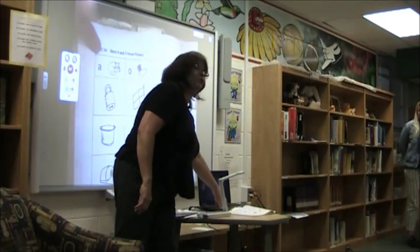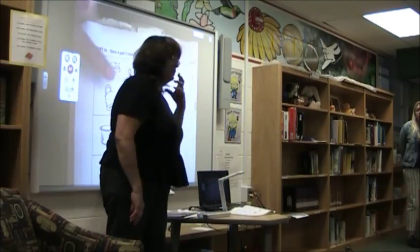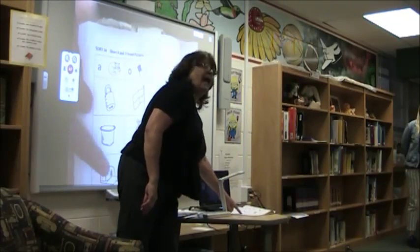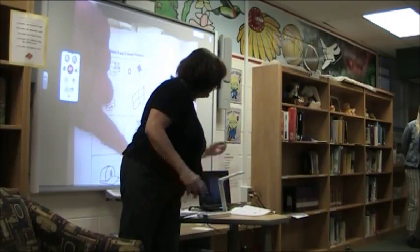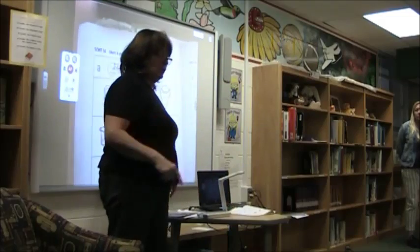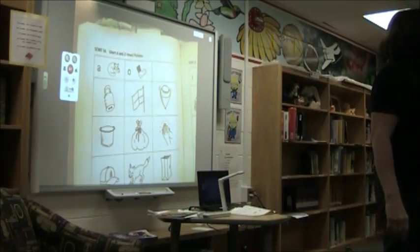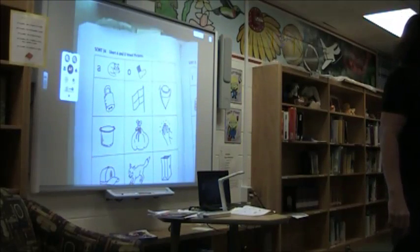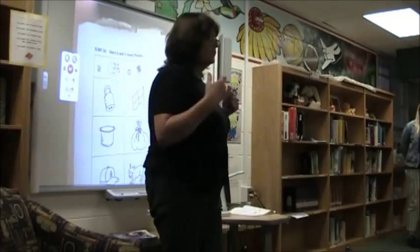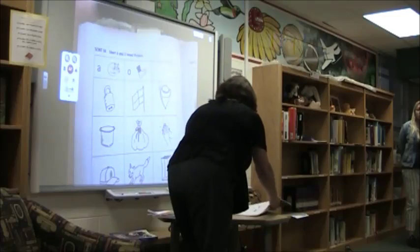This one here, it's short A like cat and short O like sock. So they have to look at the picture and say, well, what is the picture? Is it a cap or a hat, a fox? Then they put it under the header. These are the headers. And there are examples of the sorts that the children did in the classroom here. This is stuff that we do in the classroom. We do not send this home. And the pictures help them listen to the vowel sounds and learn the vowel sound.